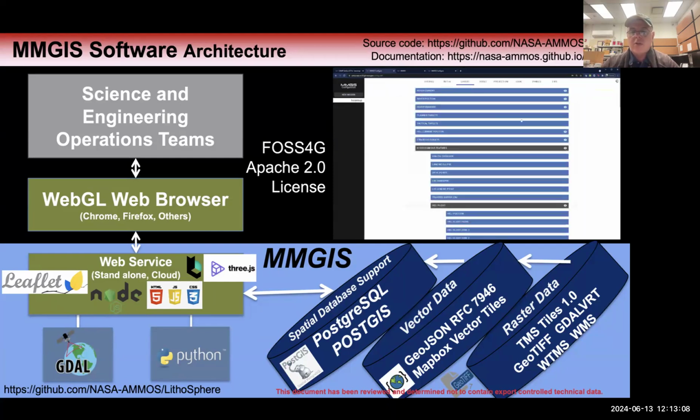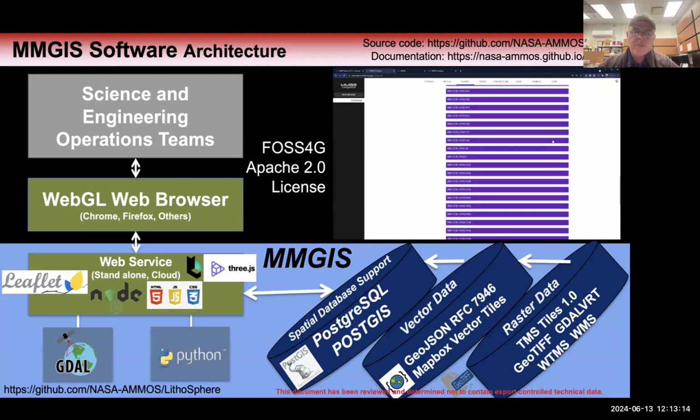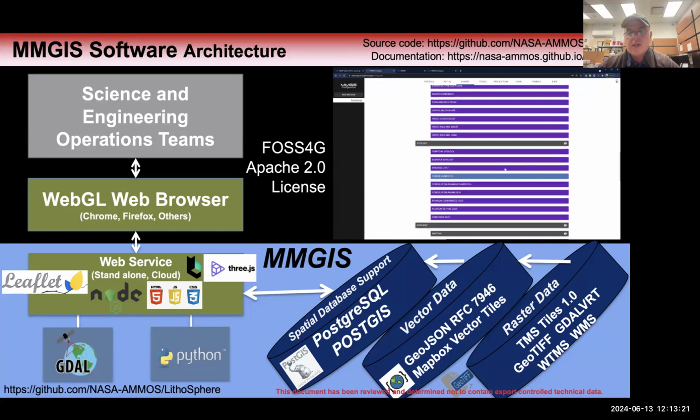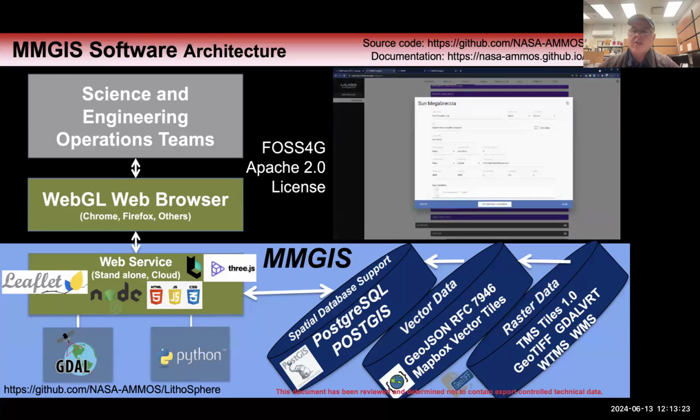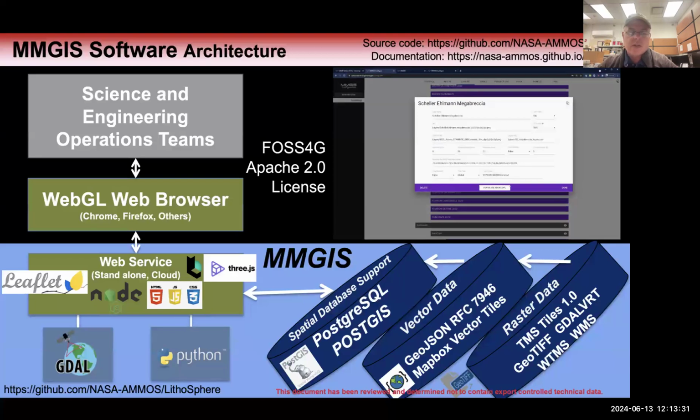And then we connect to open sources. So MMGIS does connect to a Postgres, PostGIS database, which supports spatial operations and some of its drawing tools, but we can directly point to GeoJSON or Mapbox vector tiles in vector land, and then in rasters, we're mostly using TMS tiles. And also, we can point to WMS and WMTS services.